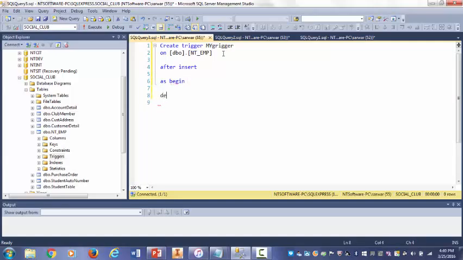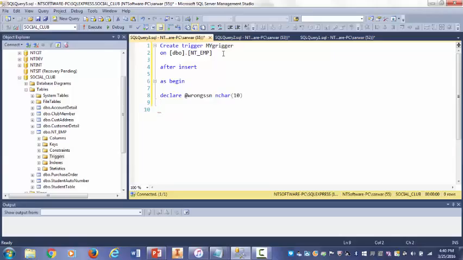Then we are declaring a variable @wrongSSN, char(10).